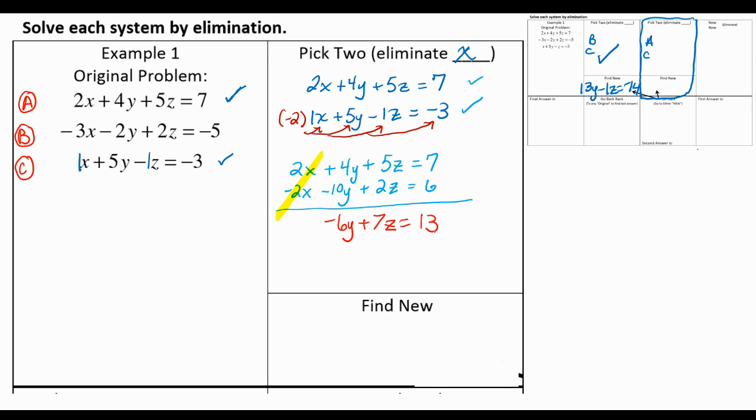So what is this again? Pick two, find new. Pick two, find new. So we just did the find new for the second set of boxes on your notes. So write that in there. That's your new equation. So over here, your work should look like this. Mine's not going to fit because I can't write that small. And then I just got to write that down. If you can hold on for a minute.